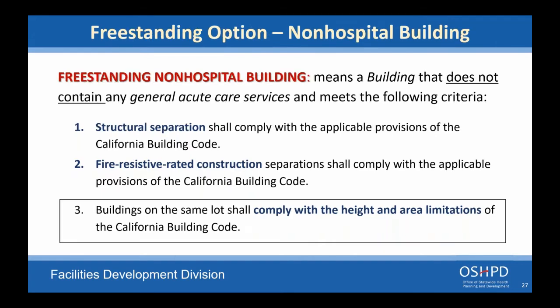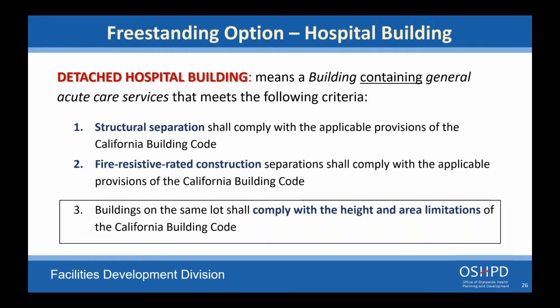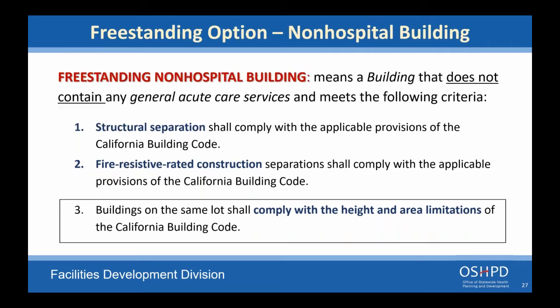Now I'm going to jump over to a freestanding non-hospital building, which is a building that does not contain any general acute care services, and look at the requirements for this criteria. They're identical to the other one. So that's been adding a lot of confusion. But basically, a freestanding non-hospital building can be used for many types of uses and functions, whereas a detached hospital building containing general acute care services, you're going to be limited to psychiatric and skilled nursing facilities in these buildings, even though the definitions are the same. You have to have, again, a qualifying service. Hopefully that wasn't too confusing. I was jumping between the slides, but they basically say the same thing other than the definition itself.